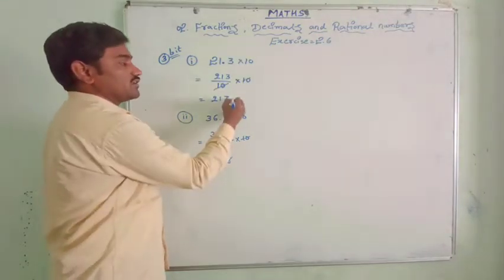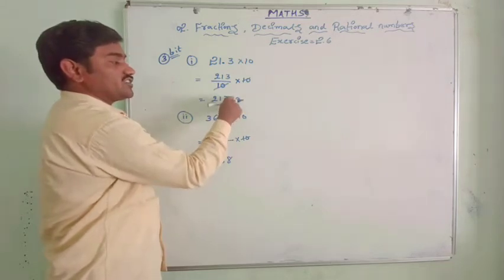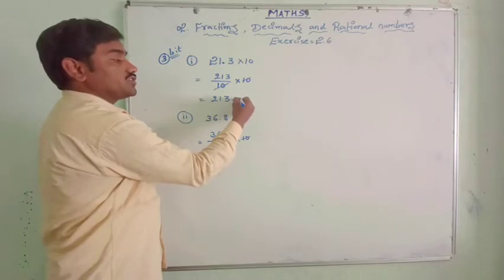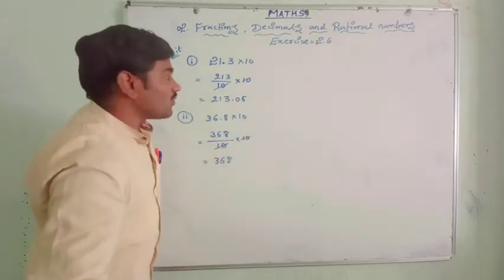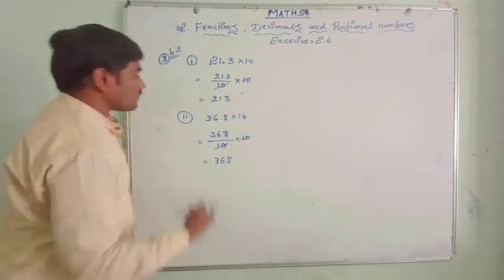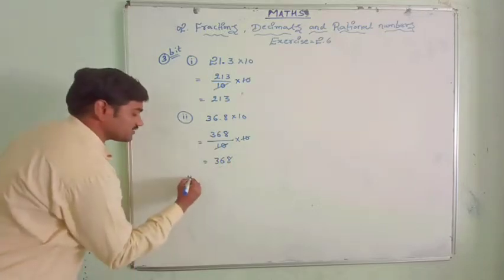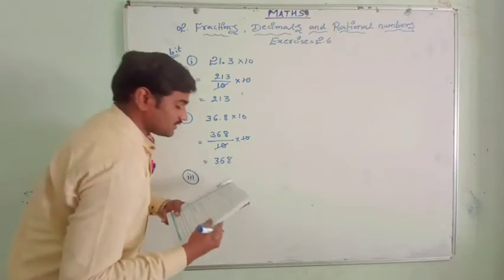Or there is another method: you multiply this all with 10 and you get the same answer. That means you will get 230.0. After the decimal point, if there is only a 0, it is not valid. But if after the decimal point there is a 0 and again there are other numbers, it will be valid. So if there are only zeros, it is not valid. Okay. If you multiply directly, you get the same answer. Or if you do it in this method also, you get the same answer. So you have to know how to do this also. Yes, third one.